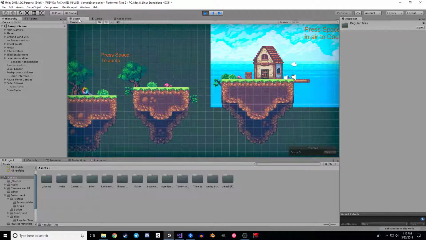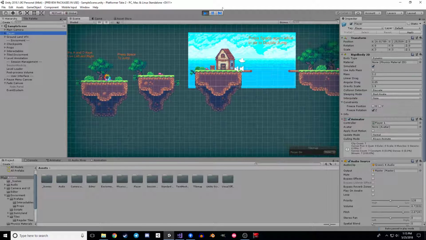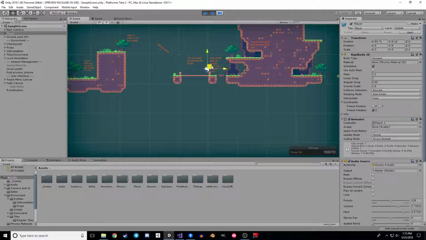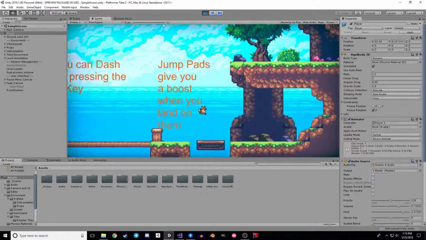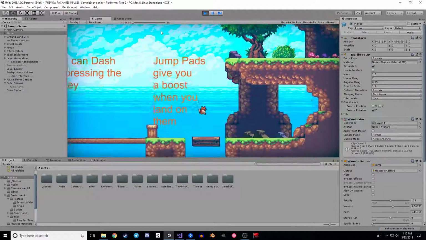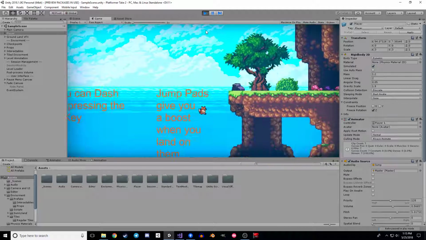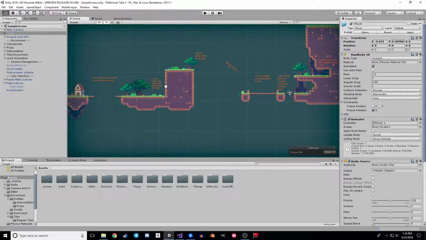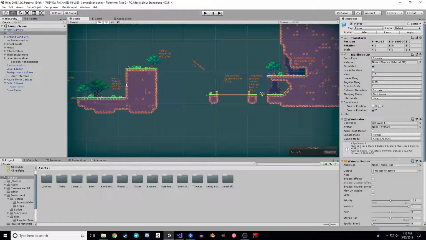If I were to go and just forcibly drag my player, I'm going to pause for this, over to the jump pad. This has already been shown in the video, but I'll show it again. It uses the jump sound because I thought that was appropriate. That might actually be a bug. I'll have to look into that. Anyway, moving on.